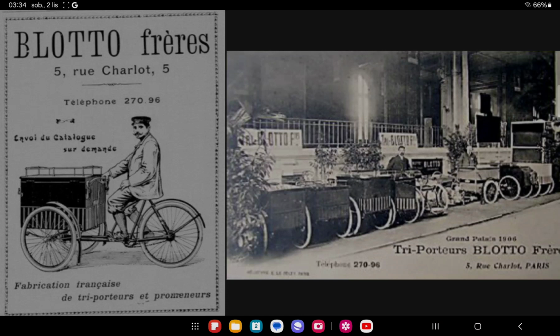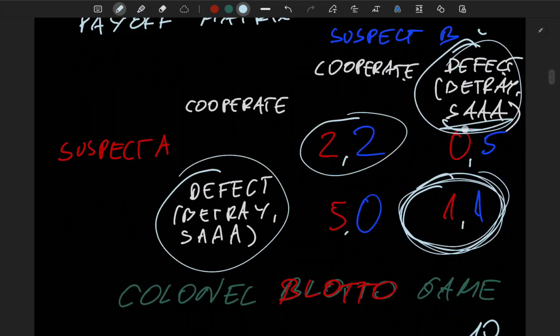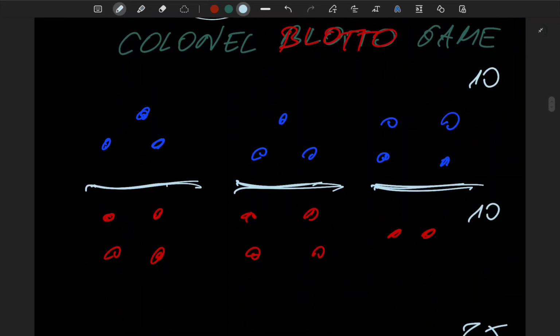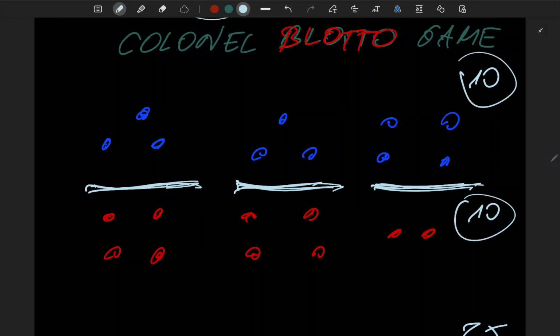We are at the end of the campaign. If you want to be the winner, you and your staff need to do something else. As in the Colonel Blotto game, where the winner takes all, the colonel has to deploy more troops on more battlefronts to win. So, for example, there are 3 battlefronts, like here, 1, 2, 3, and 10 troops each.